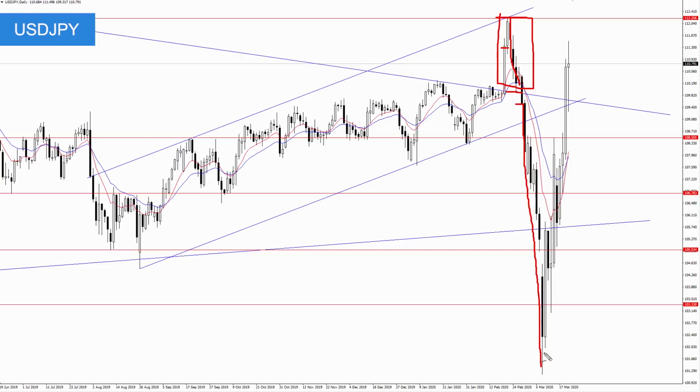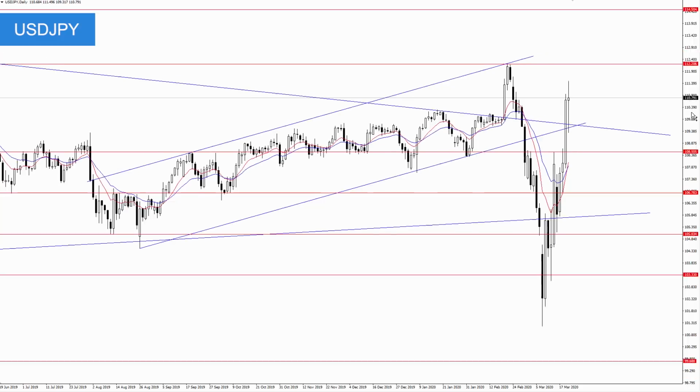So what you can see though is that since that time, the pair clawed back all of those losses in about the same period of time. Furthermore, the dollar yen also closed back above this 109.50 area on Thursday. So this candle closed back above it, and I even wrote on the blog that this area right here became support. So it was all going to come down to whether or not buyers could hold the pair above 109.50, which of course they did on Friday, and you can see where we bounced from that area.